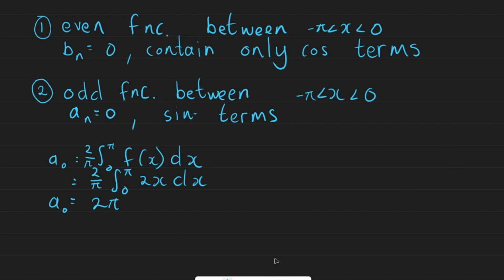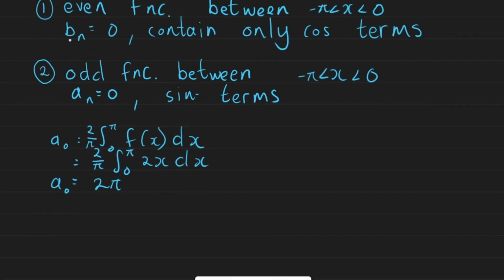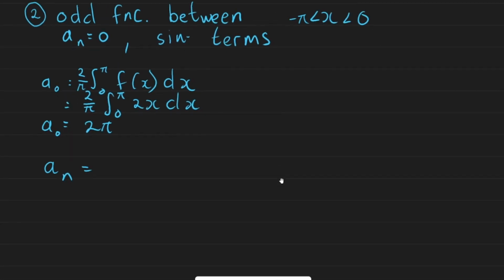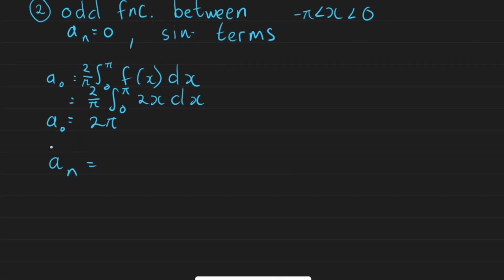And then we also remember that bn is equal to 0, since it's an even function that we have chosen, and it has only cos terms, the Fourier series. So we only need to determine an. And an, if you would recall, from the last video when we looked at even and odd functions, it was 2 over pi, integral from 0 to pi of 2x cos x.